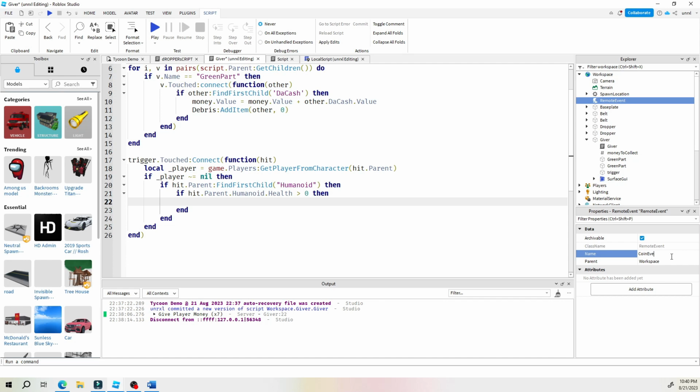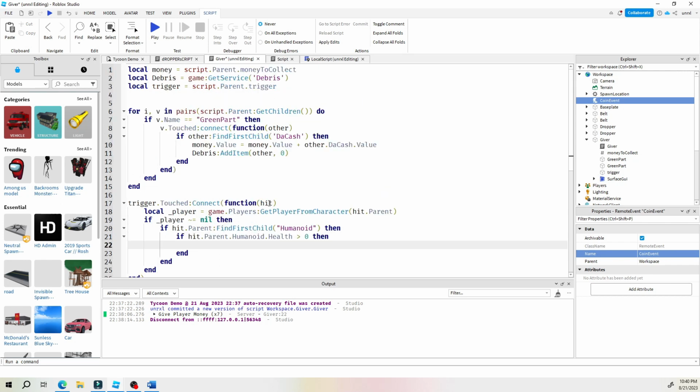I'm just going to call it coin event. It's important to remember the name. I'm going to just go ahead and copy it. Coin event is set. Now coin event right here, it's time for me to fire it off.